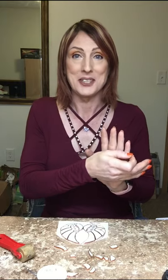So what I do is I construct it upside down, and then everything will be nice and flat and smooth on the front when I'm done. A method to my madness.